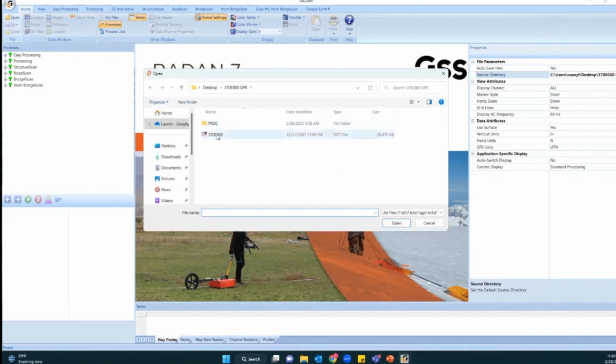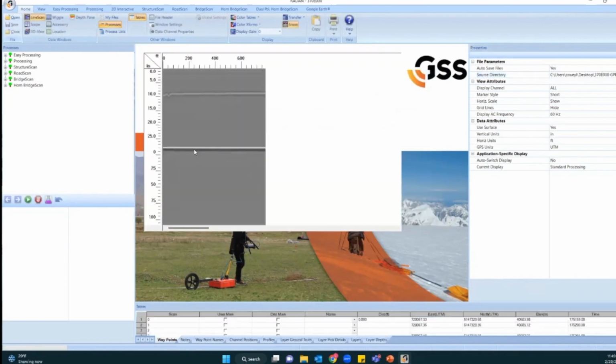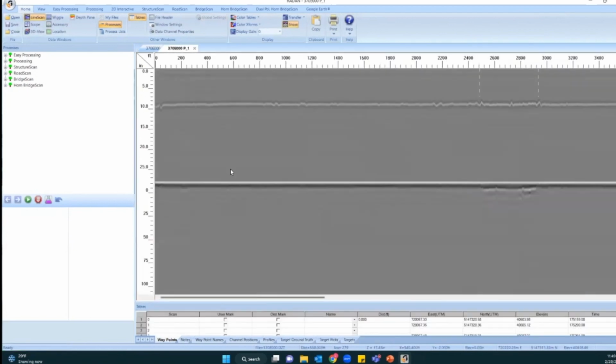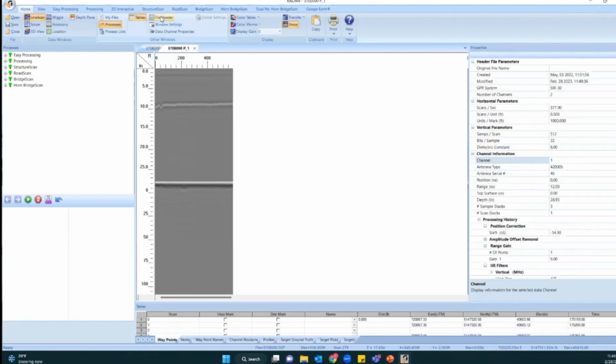I'm going to open up a file here, which we might have to split. Yep, we do. Okay, so I'm going to split these files. This is another data set where we have 2 gigahertz data on top and 400 megahertz data on the bottom. If someone gave you data and you weren't sure which was which, you can always go into that file header.